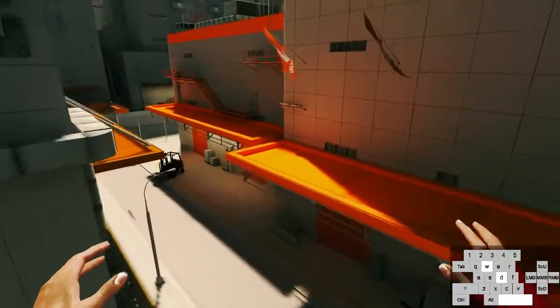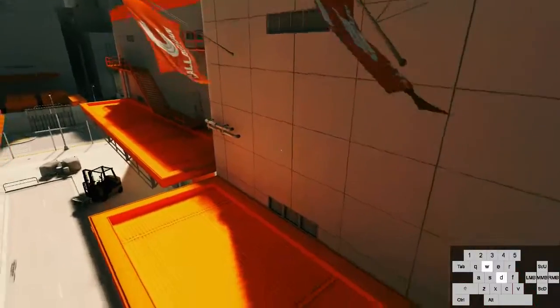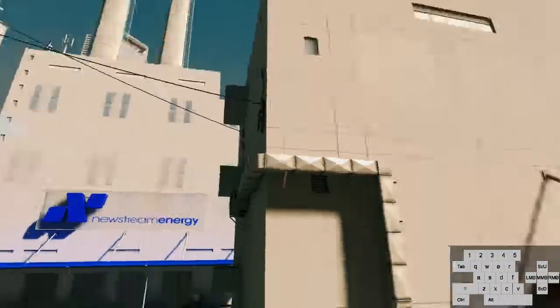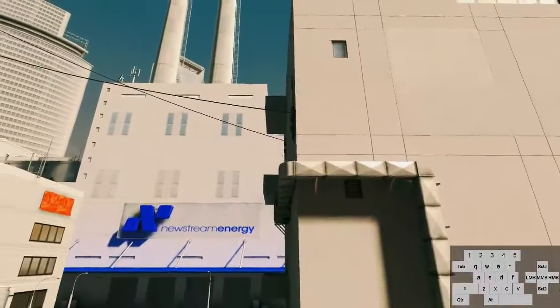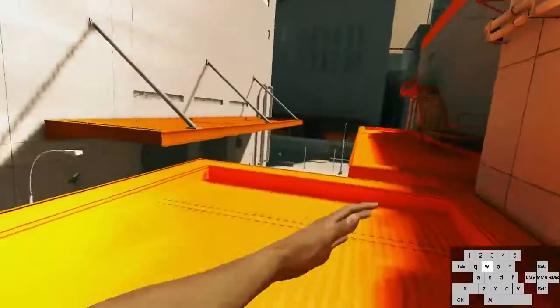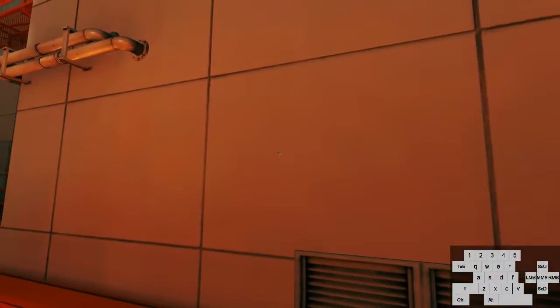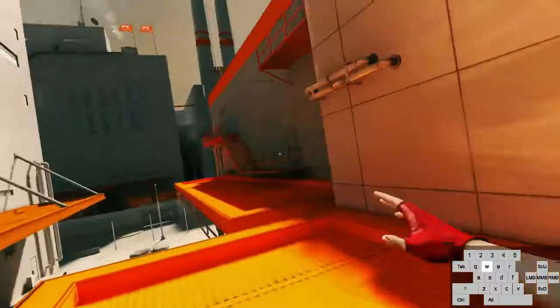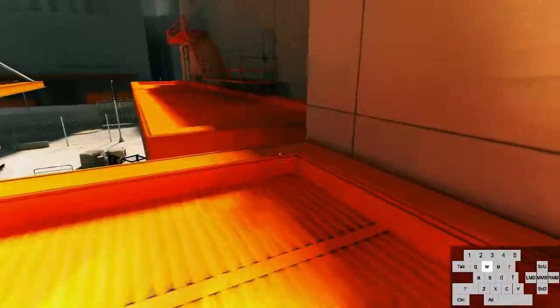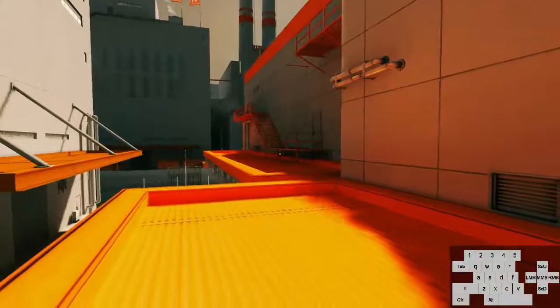Oh, you can't grab it from there. Whatever, point being that you can make the kick already take you quite far here, and then you can just sidestep way to the left out of it. Right, another thing right at the start, you can do a nice kick glitch on that and vault this thing. Then what you can actually do is a thing called speed vault boost, I guess.